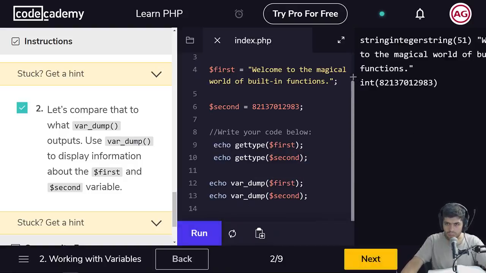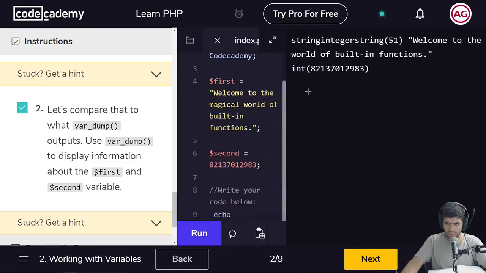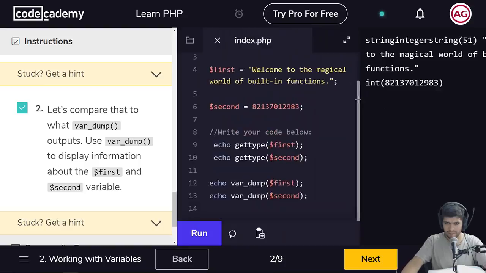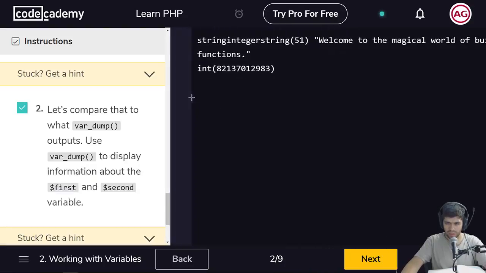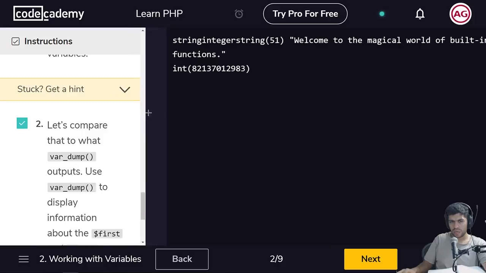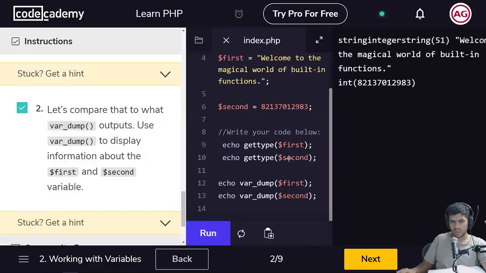Let me make this smaller. Can you guys see this? Yeah, you can see it. So with echo getType, it's string, integer. With var_dump, it's string, 51 characters in the string, then the actual string, and then integer, and then the actual integer.